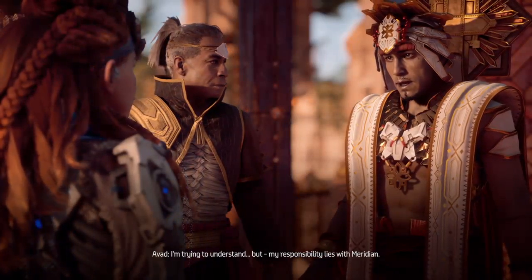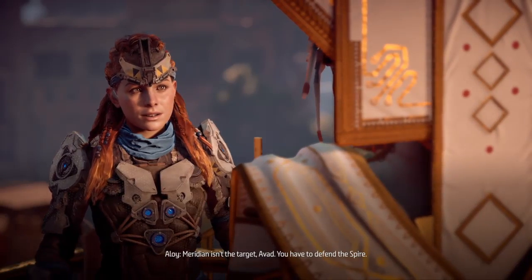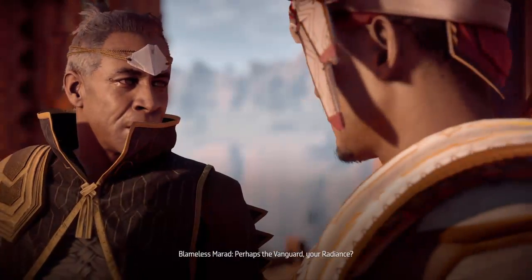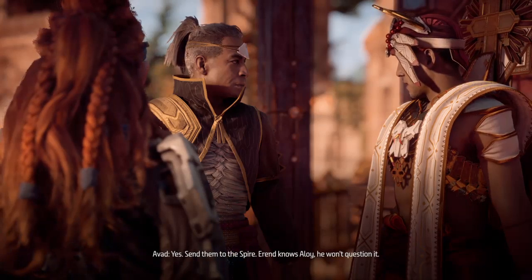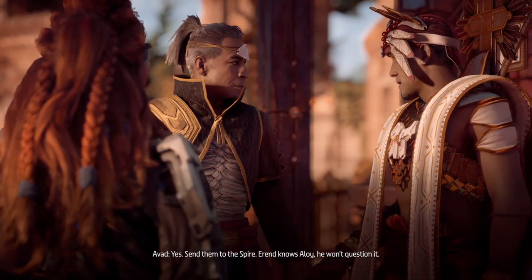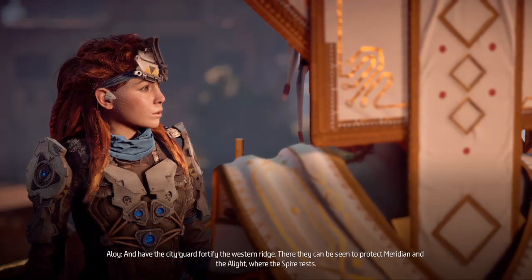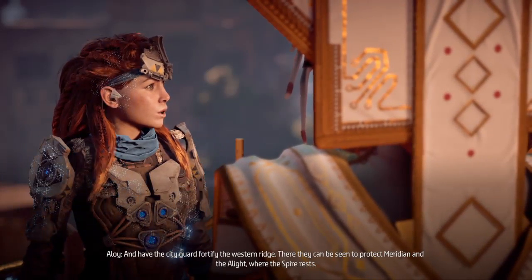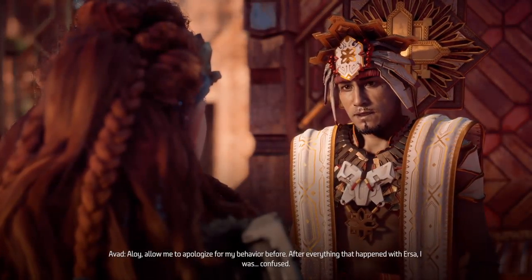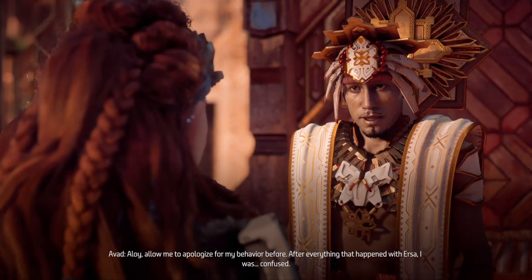I'm trying to understand, but my responsibility lies with Meridian. Meridian isn't the target, Avad. You have to defend the Spire. Perhaps the Vanguard, your Radiance. Yes. Send them to the Spire. Erend knows Aloy. He won't question it. And have the city guard fortify the western ridge. There they can be seen to protect Meridian and the Alight where the Spire rests. Aloy, allow me to apologize for my behavior before.